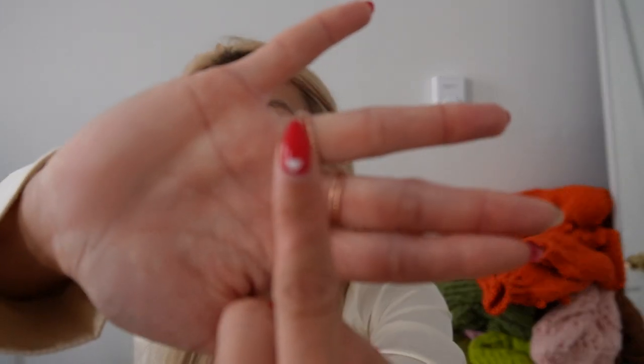I've already knit a little bit of a gauge swatch just to make sure I can get the heart pattern down and it's a little lopsided. I'm just gonna go for it — I don't really feel like adjusting it. I felt like I was on a time crunch because I thought I could get a nail appointment on Wednesday. Today is Tuesday but I couldn't get a nail appointment until Friday. I also think this nail is going to break and it's going to drive me crazy because I can see a little fracture. I've been trying to file out the fracture and this nail is a pretty strange shape because I've been trying to keep it from breaking, but I think it's gonna break within the next few days. I don't want to knit too hard because then I might break the nail, but I'm stressed.